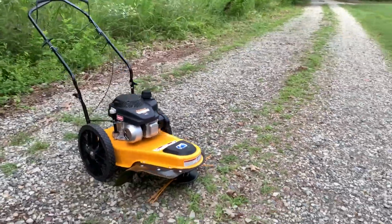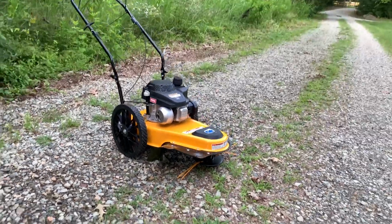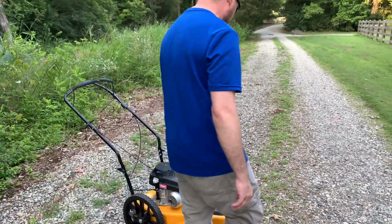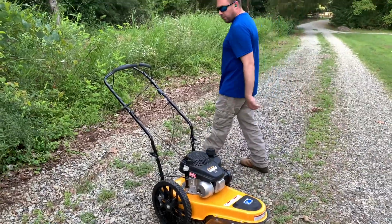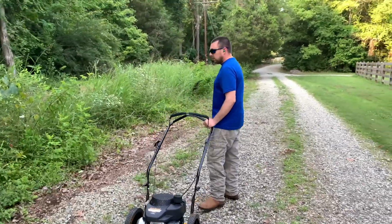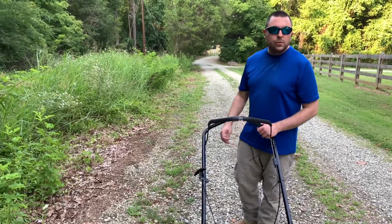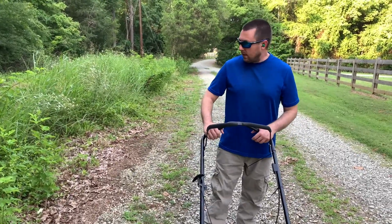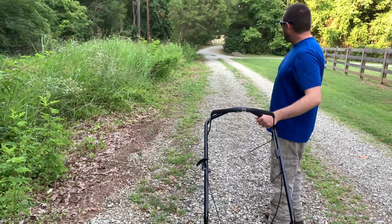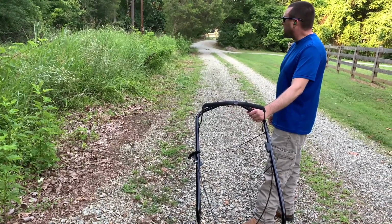The key to it is being able to mash down on the handles and go into it with a back and forth motion. That way it keeps the engine from completely bogging down and keeps the speed on the trimmer head up, cutting and all. But it really did good, I think. I'm really impressed with it so far. Got a couple of other areas we'll try it out in too, but that's a good first test. I doubt I'd ever be cutting anything much larger than that anyway, at least higher up.